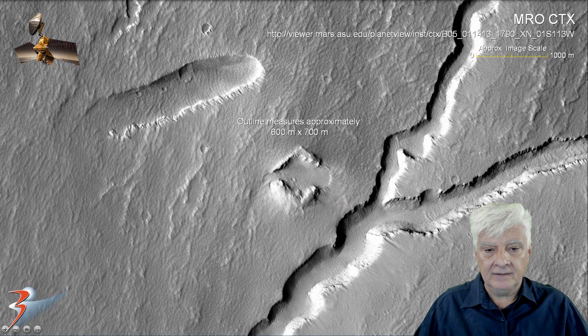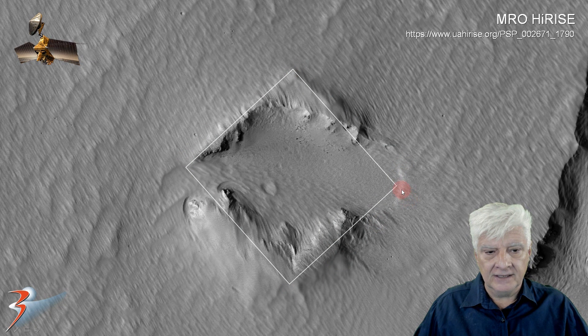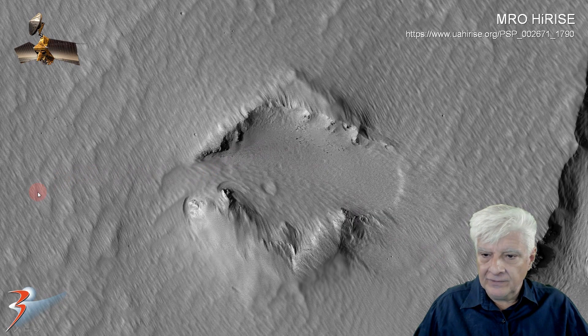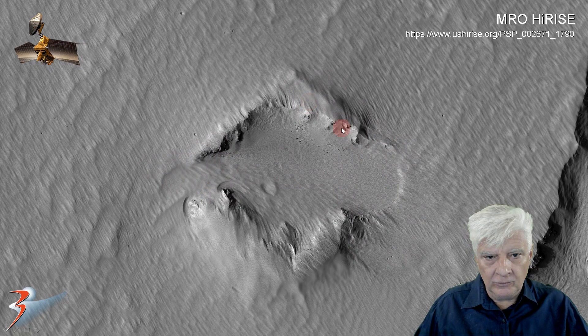There is an overlay showing the outline of that rectangular structure. The MRO took a second photograph of the site in high definition. Here is a crop from that JP2 photograph, zoomed out so the structure fits, with an overlay depicting what I speculate to be the outline of that structure. It looks like liquid flowed through this area the way it dammed up over here, and when it did, it destroyed part of the structure, moving one wall away slightly. Anyway, that's what I speculate.